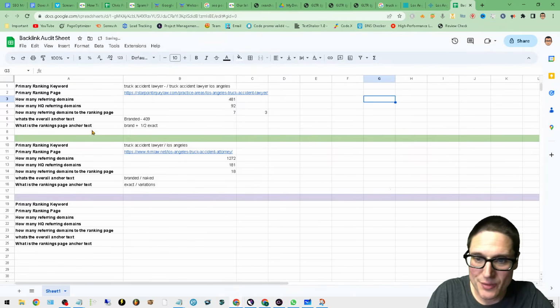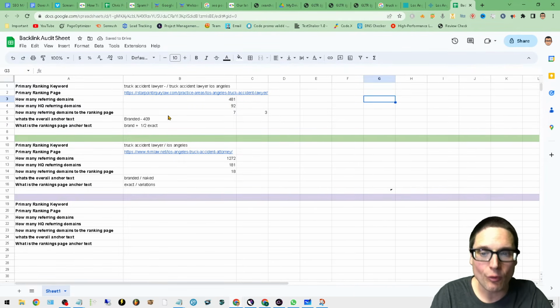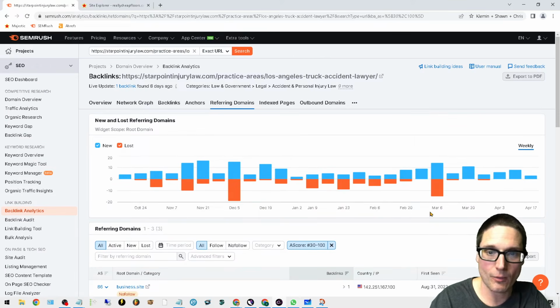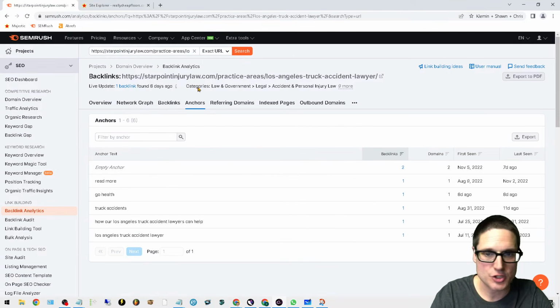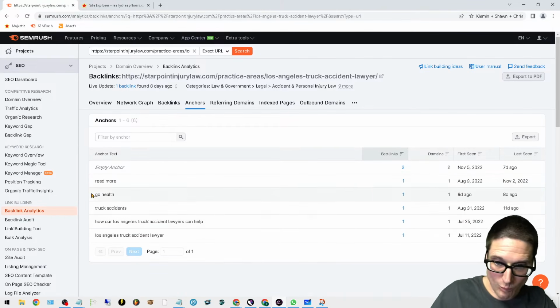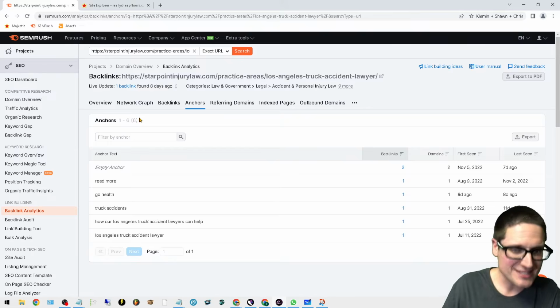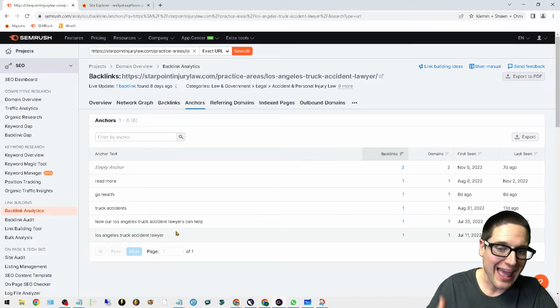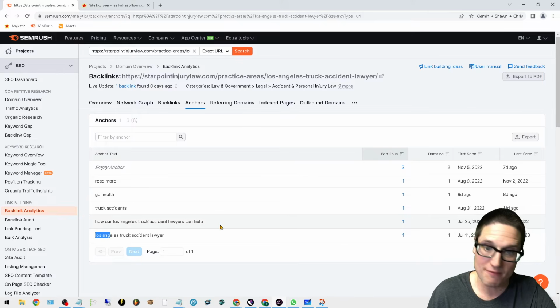All right. So now we can see here, what's the overall anchor text? Let's go ahead and take a look at that together. All right. Now, anchor text is so important. When we're taking a look at the exact page, we can see here that the anchor text is empty and generic. Now, if we take a look here, there's only 6 anchors coming in. A majority or half do contain a keyword or a variation.